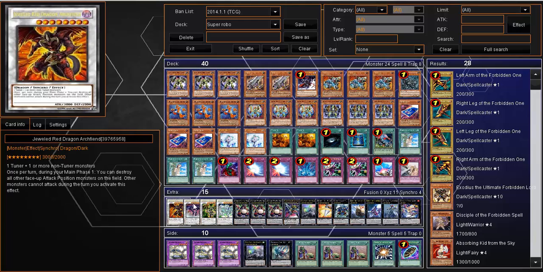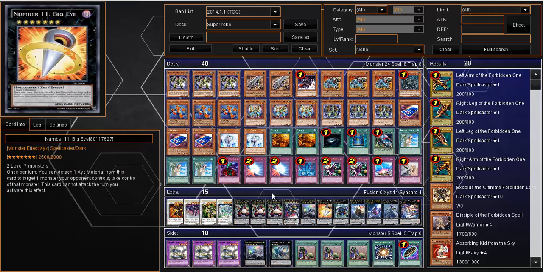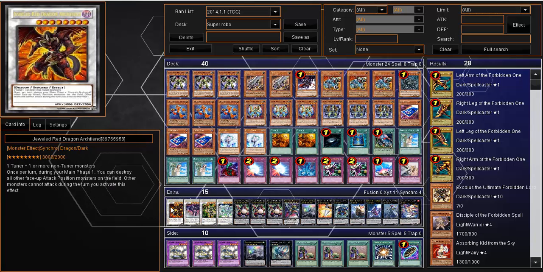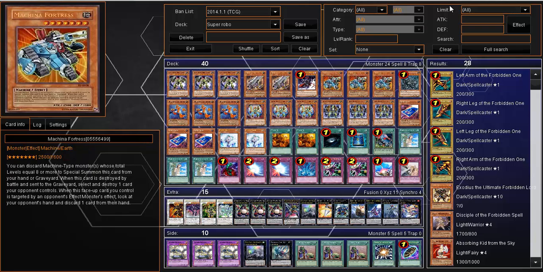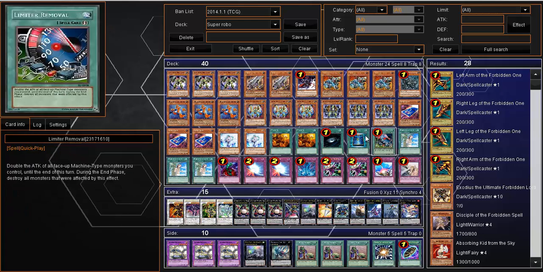By the way, if you wanted to make it available to you to play now, you can swap some things out, maybe put a Utopia in, or something along those lines, or take out the Jeweled Red Dragon, maybe put in the Shining Stardust Dragon, is it called? The other version of him. That's an option for you.